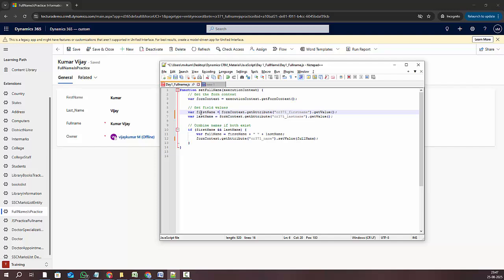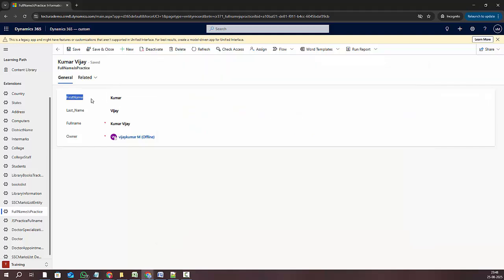So now variable first name: what are we getting? Form context dot get attribute. We are getting the attribute, and here we have to take the first name. How are we taking it? This is the schema name.